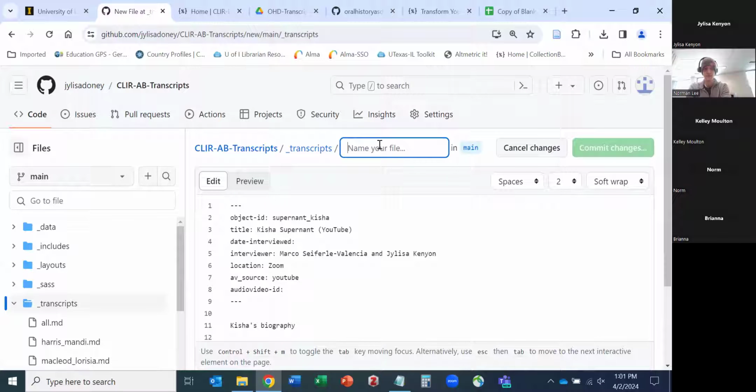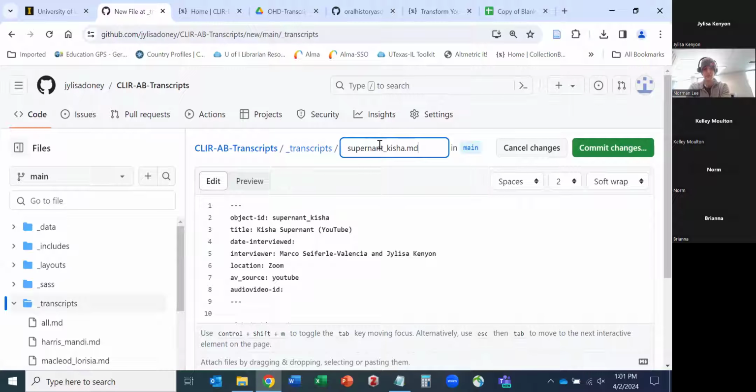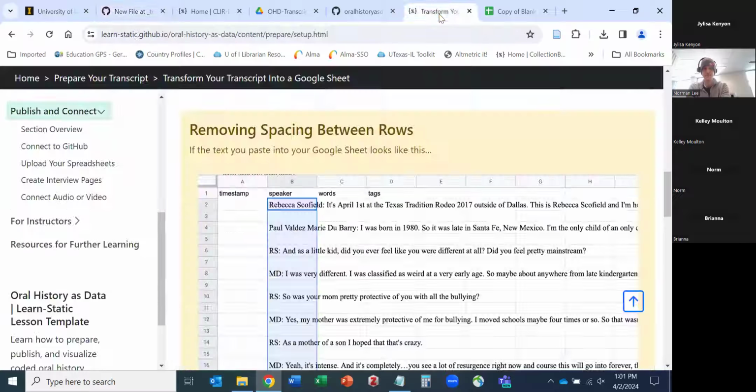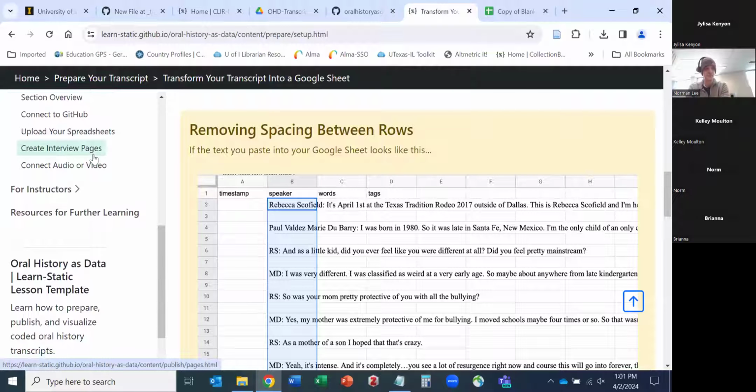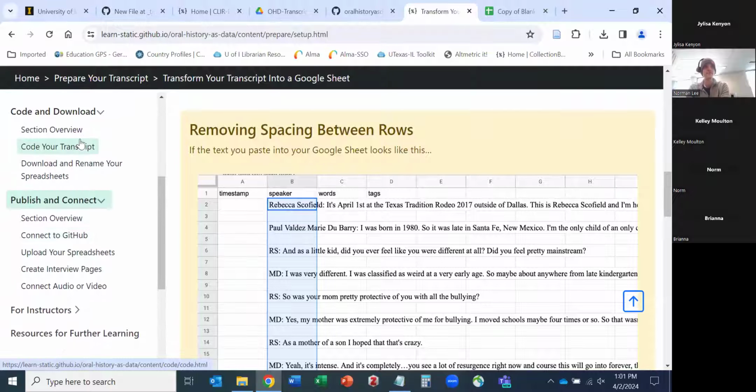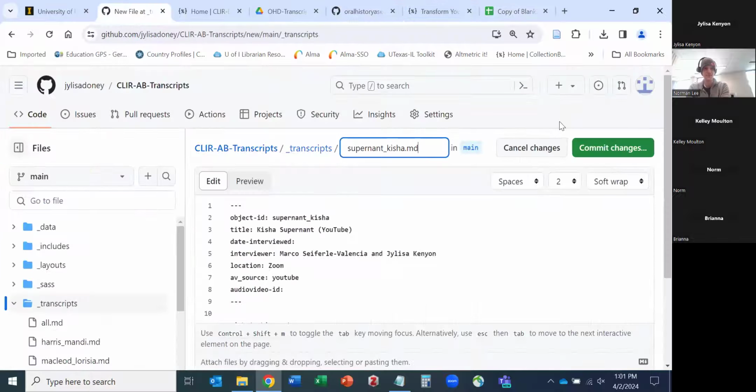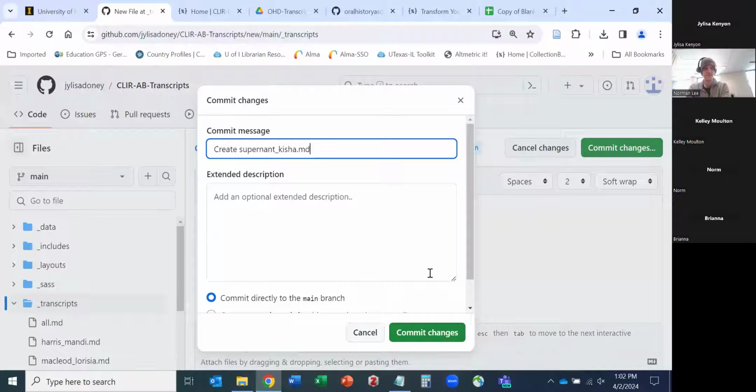Up here, since we're creating this new file, we'll need to name it. So name it the same way you named that transcript file, but add .md for Markdown to make sure it renders correctly. I'm going through this pretty quickly because I've done this a couple of times to make sure I could do it correctly for this presentation. But each of these little sub-steps are listed within the instructions that Devin has created. So go ahead and commit those changes.